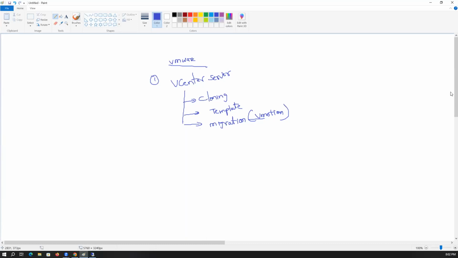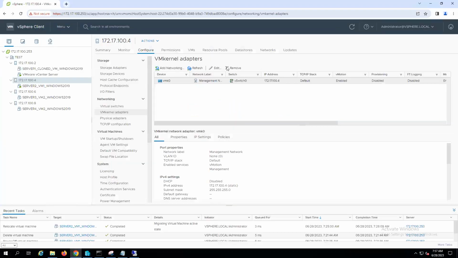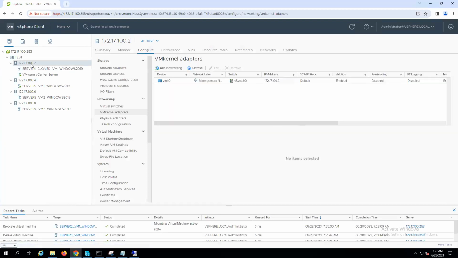No. See, the size you are talking about, if you have a system on server 1 and we have done cloning to server 2, for example. Okay, in this case, just observe.